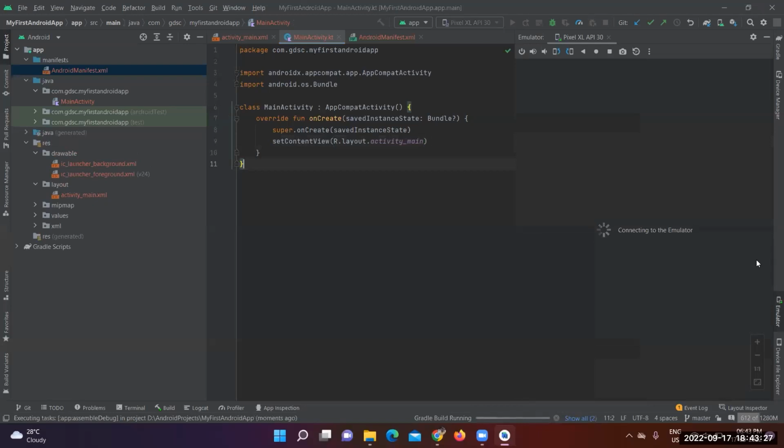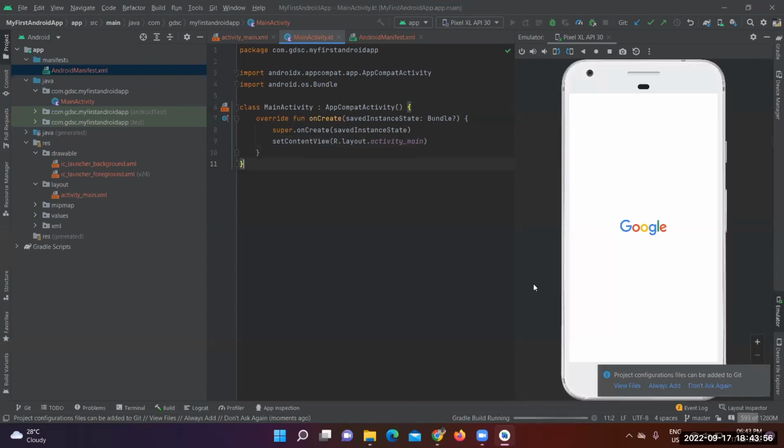Just a moment. So yeah, this is what happens. Suppose you have 4 GB RAM, then maybe it will take 5 to 10 minutes for you to start up the emulator only. Sometimes it's a little quicker. Since I don't use an emulator, I use my mobile phone for debugging my applications. So that's why it's taking a little time, but don't worry. Till then, I can answer all of your questions. Any question that you have.